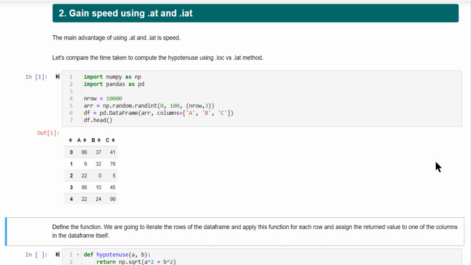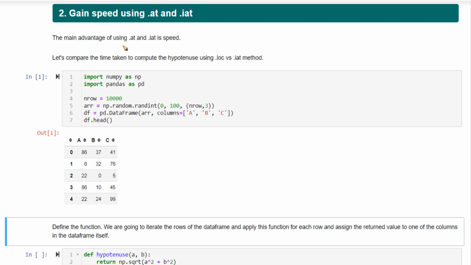Earlier you saw how you can select one particular cell in your data frame using both .at as well as .iat. But you must be thinking this is a redundant function, right? Using .iloc also you can select one single cell. Why are we even having .at and .iat? The reason is if you use .at and .iat to select one data point in your data frame, that activity is much faster than doing it with either .iloc or .loc.